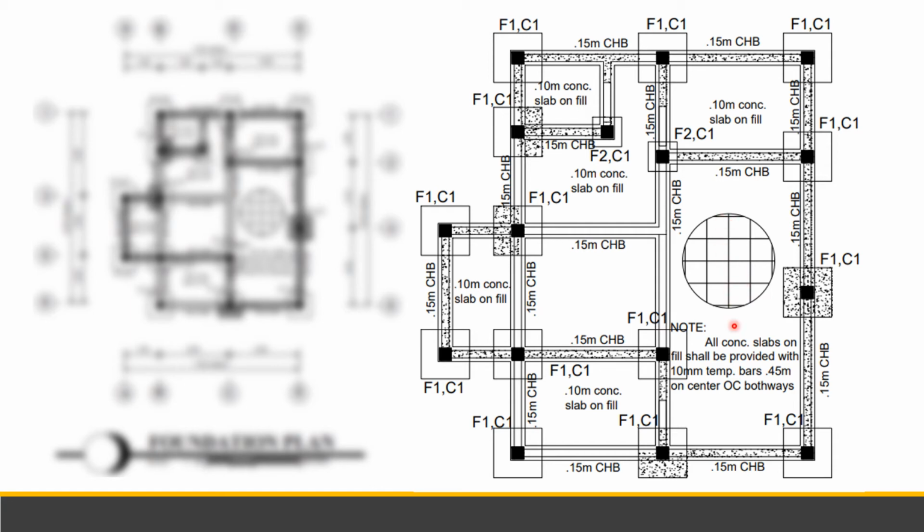So, this is the reinforcement. So, ito yung mga bakal. All concrete slabs on fill shall be provided with 10 millimeter temp bars. So, meaning, this 10 mm na size ng steel, 0.45 meter on center on both ways. So, meaning, yung spacing ng each steel, both ways, horizontal, transverse or longitudinal, is 0.45 meters.